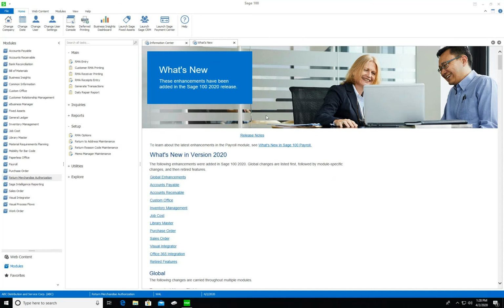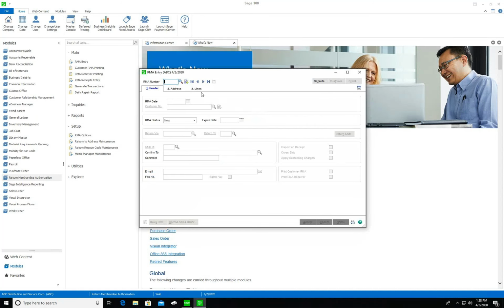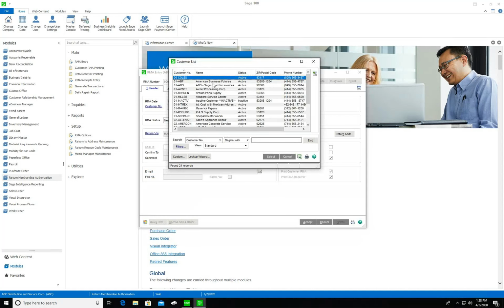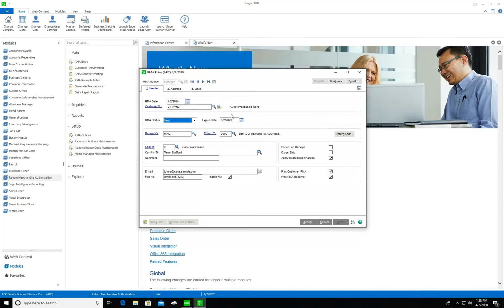All right, so let's make an entry. RMA entry. So again, this is like creating the sales order, purchase order. Here's the number I have. It's for this particular customer. Next victim. How long is this RMA approval until? I'm going to give you 30 days to send this back. Otherwise, I'm assuming you're not engaged in this. And you can change that based upon your company policies.